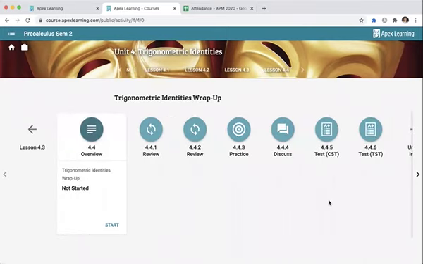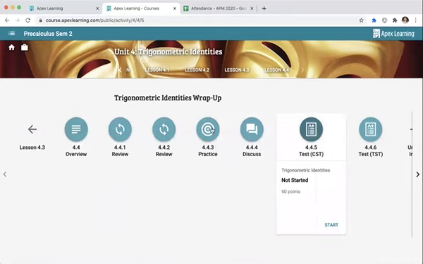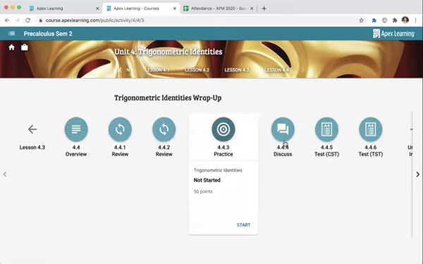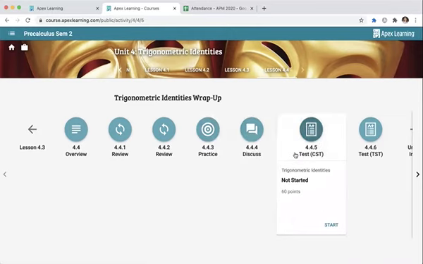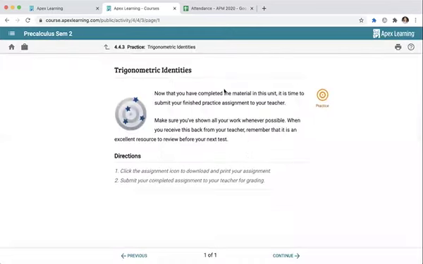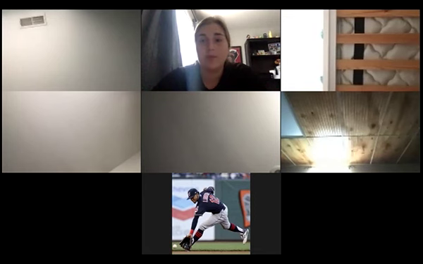And when you get the chance this weekend, once you're done with unit 4, you're going to come and wrap this unit up, and you're going to take at least just this CST. If you want to do the practice and submit it, you can get some extra credit there, and you can get some extra credit for the discussion questions here. So please take advantage of these opportunities if you want them. And then you have your CST, which should be unlocked here. Again, just a reminder, there's no homework except for you to get caught up and finished with unit 4 by Monday morning. That's your goal, Monday morning.